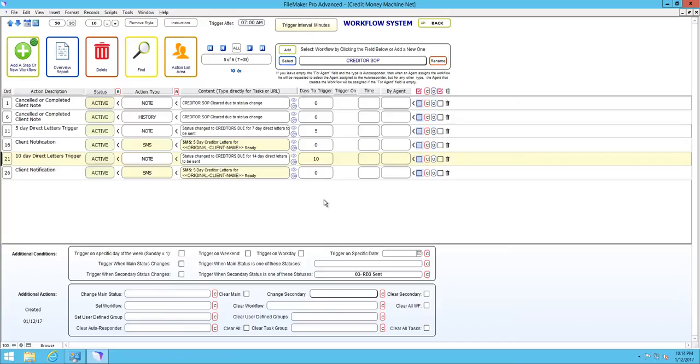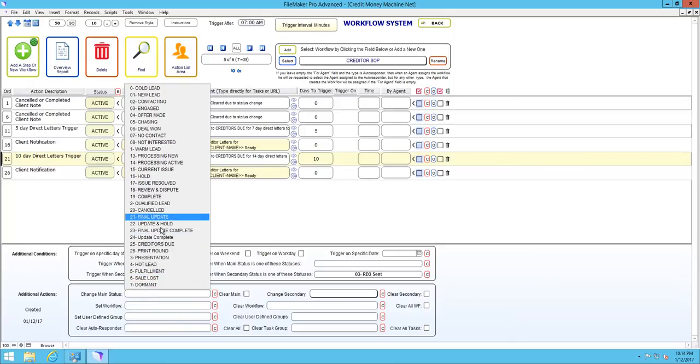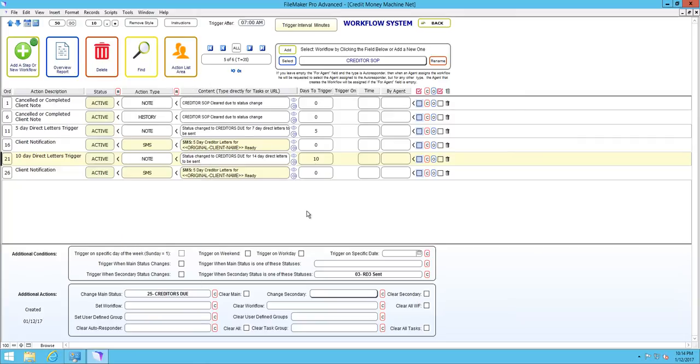So RD3 sent, 10 days later, trigger this note and change the main status to creditors due, right there. Then 0 days later, don't let any time pass after the status gets changed to creditors 10 sent. Once it changes that status, send out notification saying your creditor letters went out.